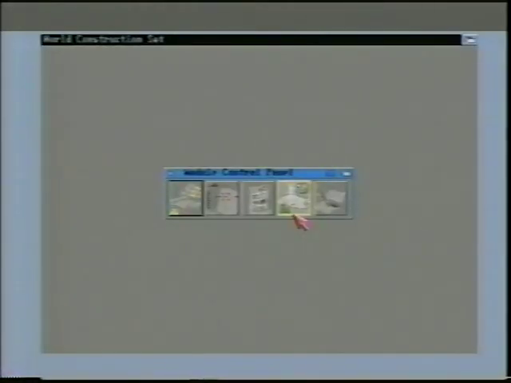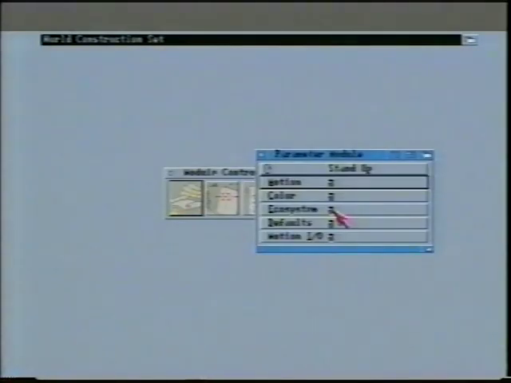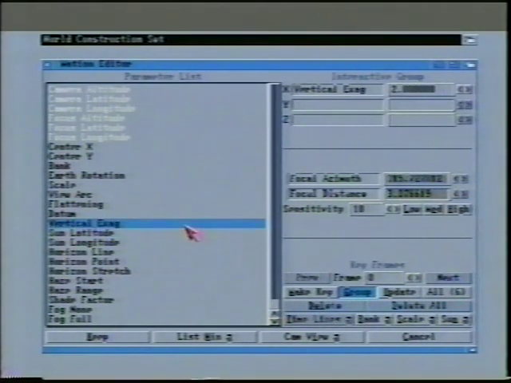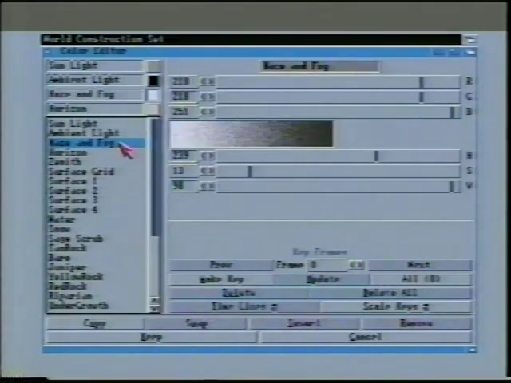The Parameters module allows you to take your raw landscapes and bring them to life with color, shading, texture, and movement. You can animate a wide variety of parameters, including not only camera movement, but the position of the sun, the height of the mountains, the color of the haze and ecosystem variables, which allow you to show, for example, the changing seasons or even the growth process of landscape vegetation.